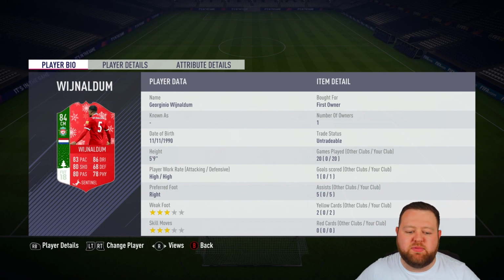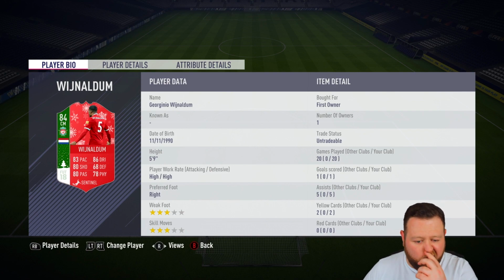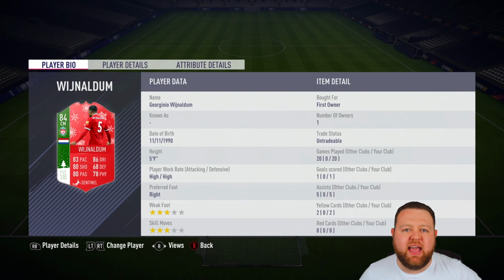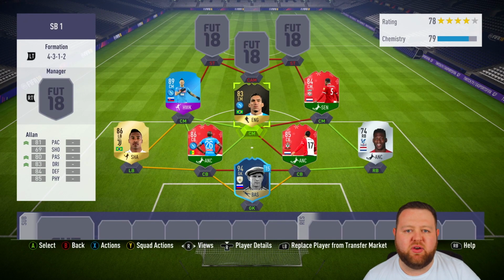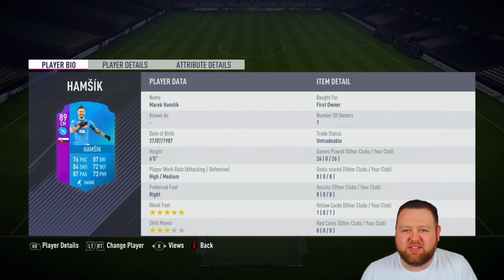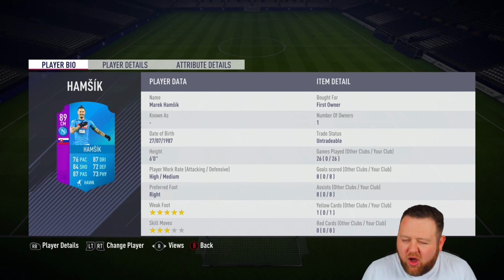And then we have Wijnaldum. So 84 rated Wijnaldum is someone which I keep using in various different squads to see how good he actually is. And his dribbling and pace are pretty good, but other than that, I don't know. There's something about him which doesn't quite gel with me. So not 100% sure on him at this point in time.